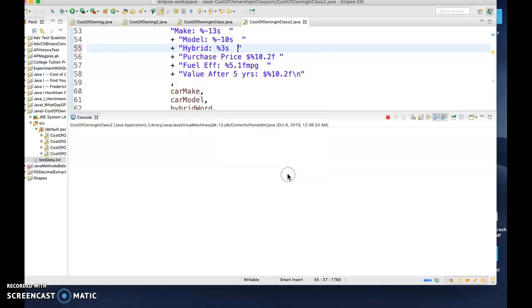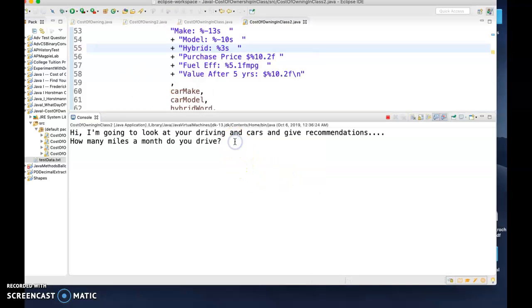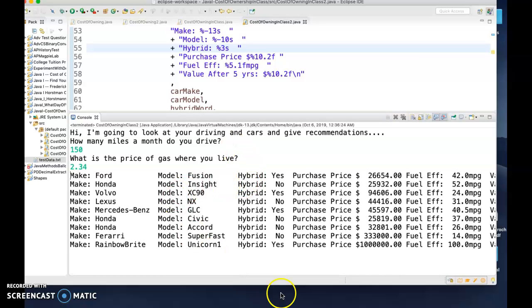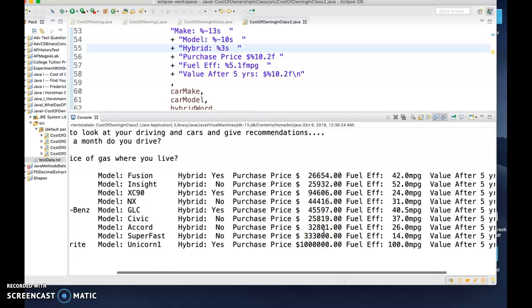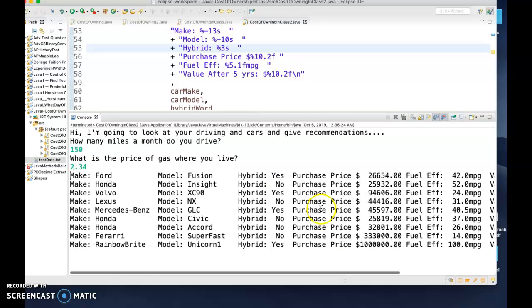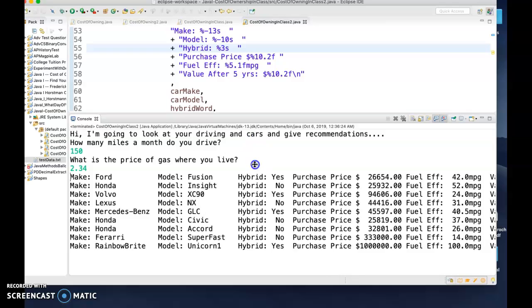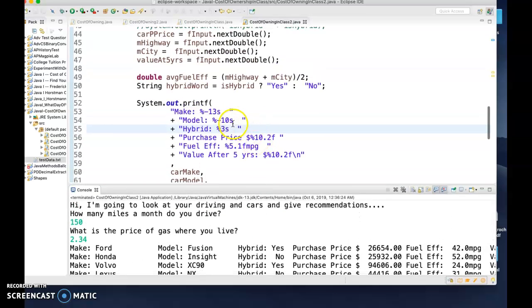I'm running out of time. So I drive 150 miles a month, and the price of my gas is $2.34, and that's it. It looks awesome.